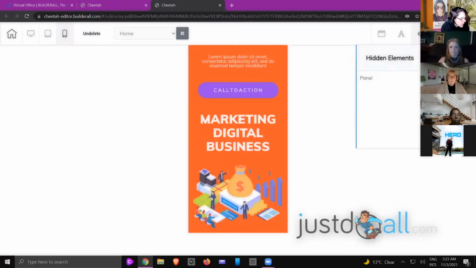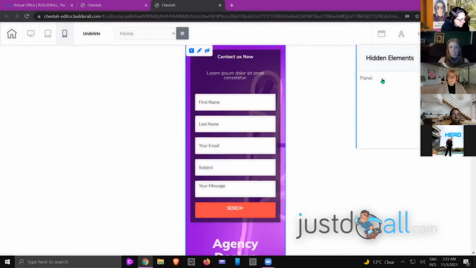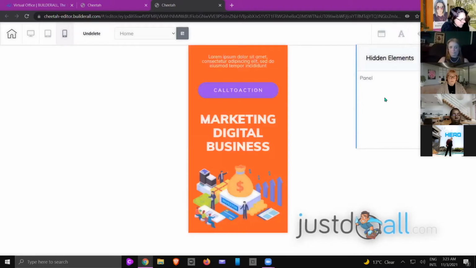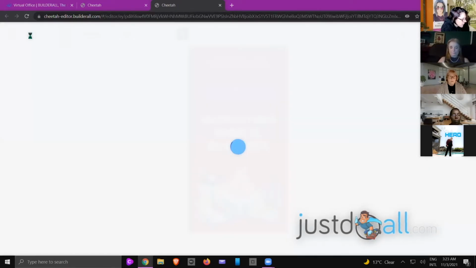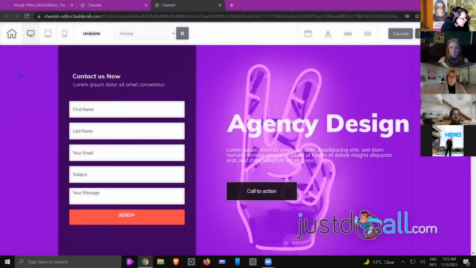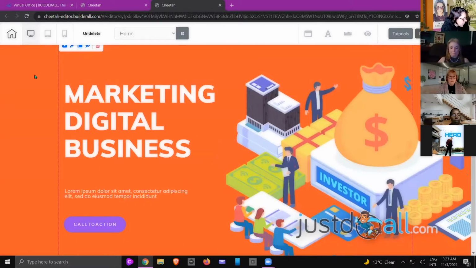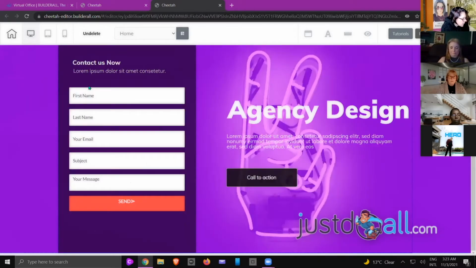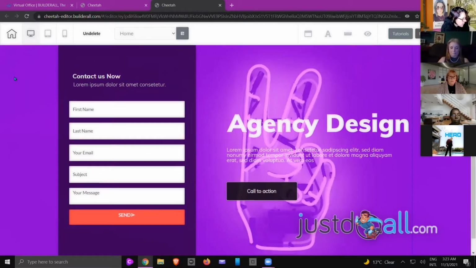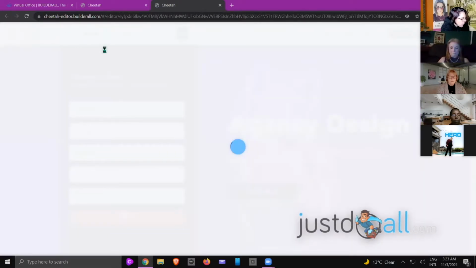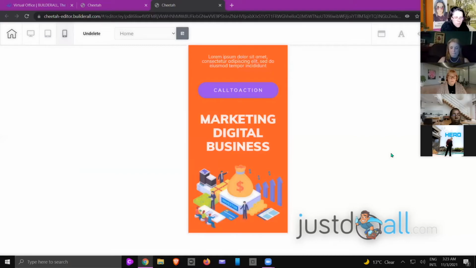And if you want to unhide it, here by the element, when you hover over it, you can see that the element is sitting there. And then you can go to mobile, and you can decide that you do not want this panel, and you can hide this one. So now you've got the purple design on your desktop, but on your mobile, you've got the orange design. And that's what I said earlier, that you can have 2 complete designs between the 2.